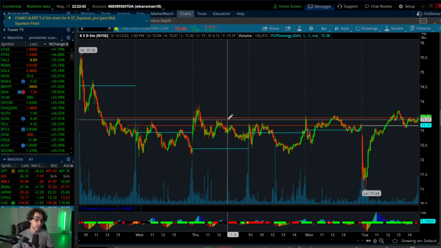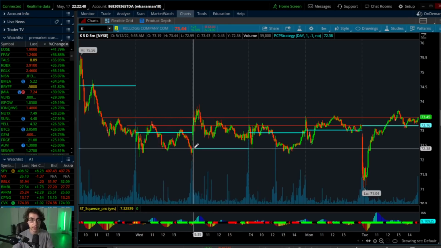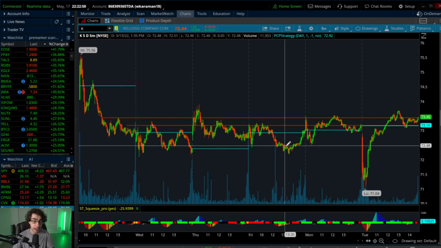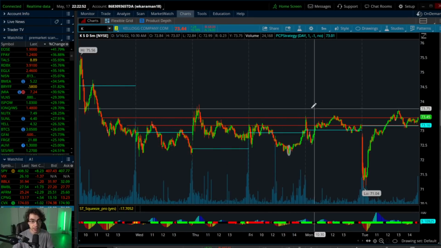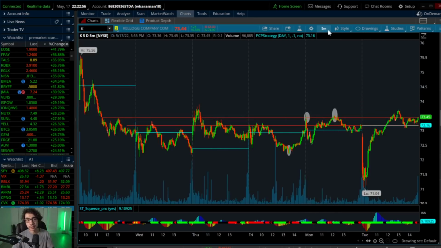Like I said, the reason why I decided to get out is because there was a gap to fill here at 72.38. It kept holding support. Had a little gap close reversal right here. Attempted to break out right here, attempted to break out right here. And I didn't like the price action.